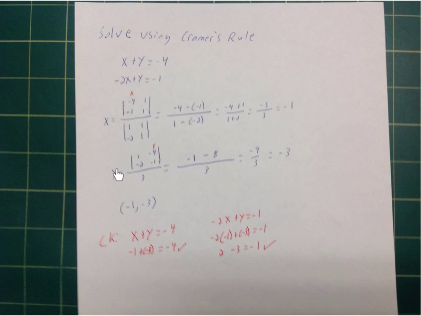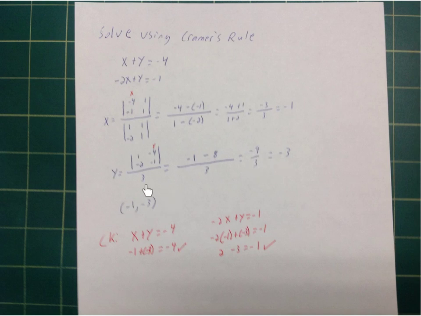So then I can go to find y. The value of the bottom determinant is the same as the bottom determinant for x, it's 3. In the second column, the y column, I'll put the constants. The other column should match the bottom determinant. Then we evaluate: we multiply this diagonal, that's negative 1, minus the product here, which would be a positive 8. It's negative 9 over 3, which is negative 3.